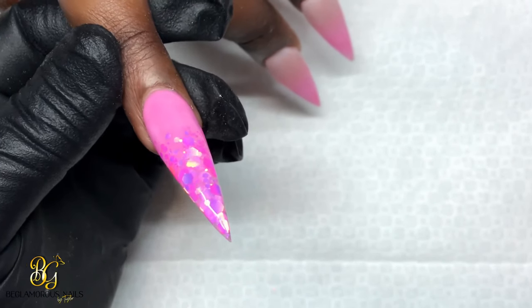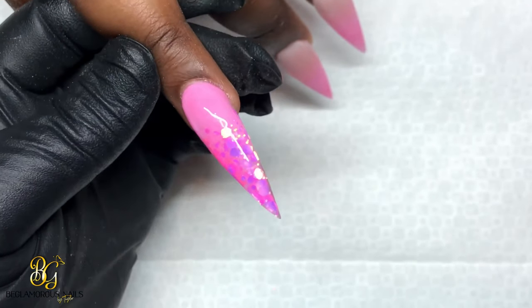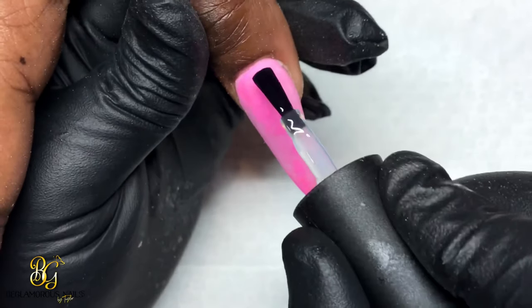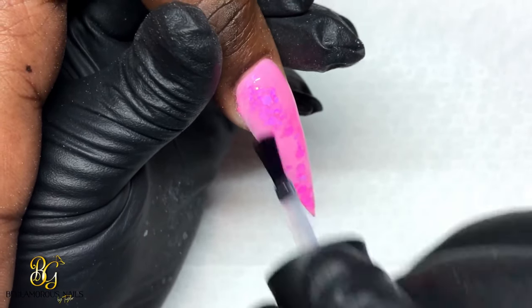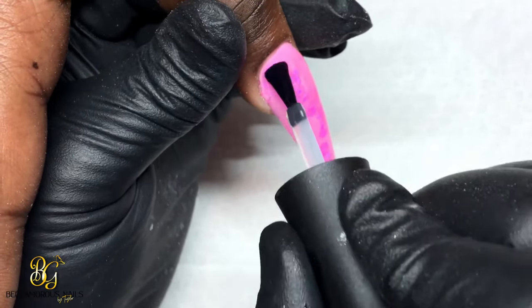After top coating this nail, I had to pause. Oh my gosh, it was gorgeous. Like, look at that opal look. It's exactly what I had in my mind, and seeing it come to life with that top coat is just amazing.